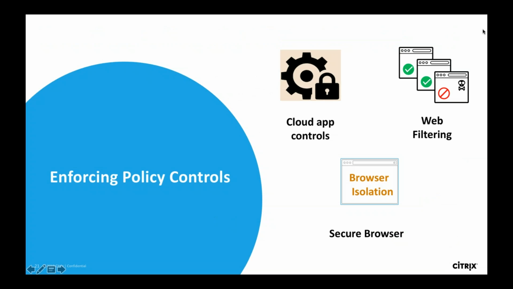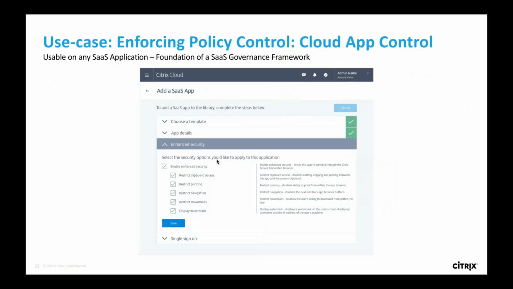Now, I want to jump a little bit into the policy controls and security features that we have built in to make the overall experience of delivering these SaaS apps and web apps more secure. So let's look at what security controls we have. We have this functionality within the SaaS app workflow, and we'll also look at it when we do the demo. The main goal here is that when you select a SaaS application or a web application you're trying to deploy, you have a variety of options to further provide that governance we talked about.